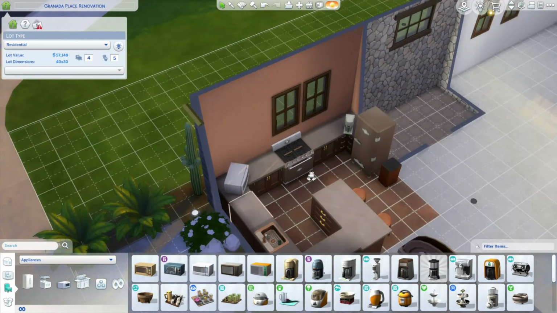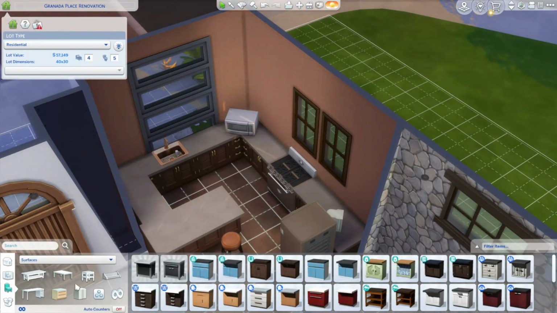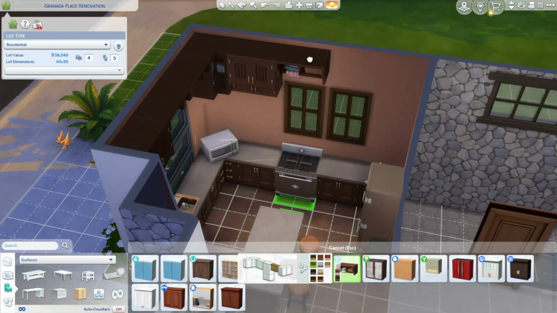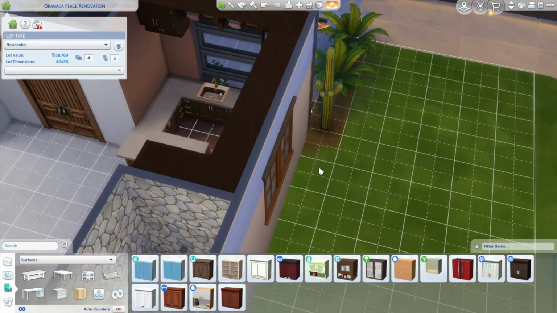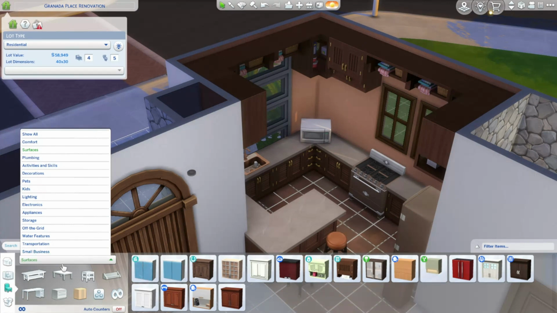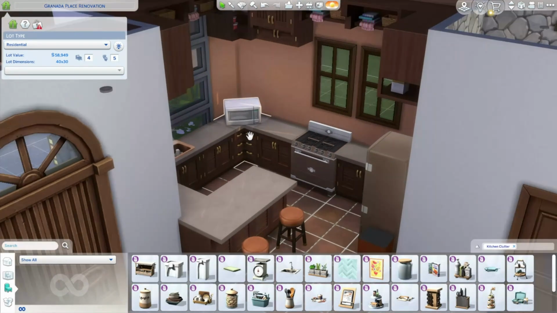I'm starting with the kitchen. Since it's a shell challenge, I had to figure out the layout of the house. I decided to put the kitchen right there on the left whenever you enter the house, in this little corner, and I thought it kind of works. I even managed to put a little breakfast bar there with two bar stools.